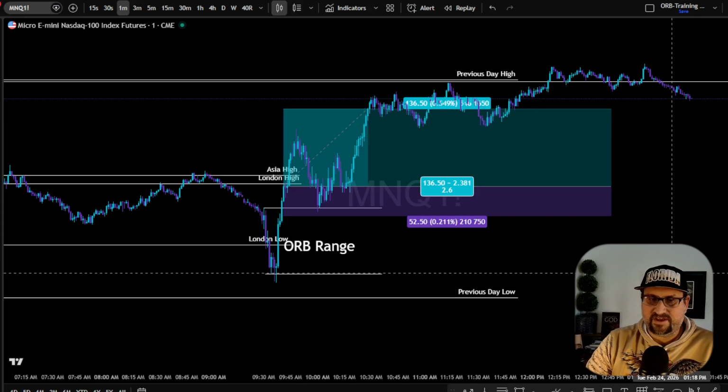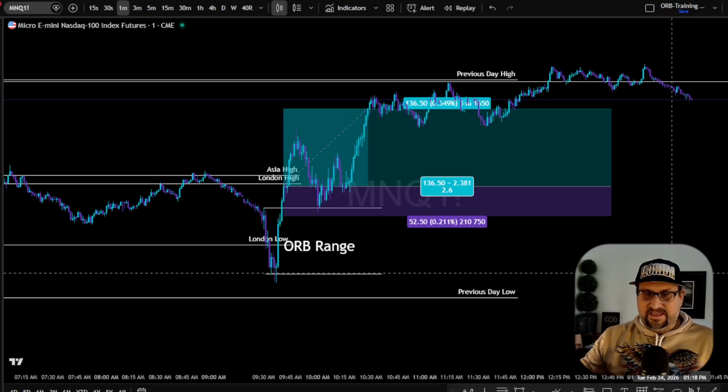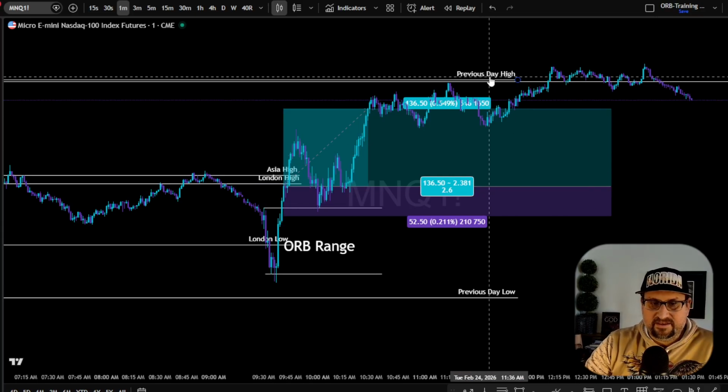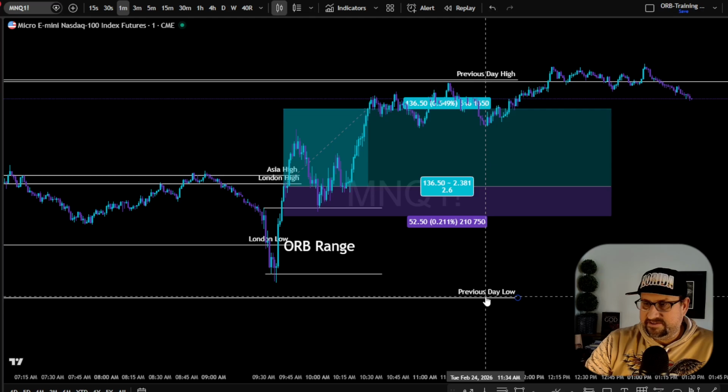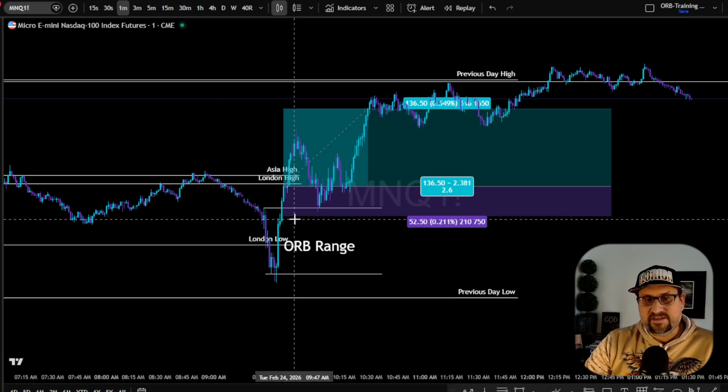But this just gives you a high level view. And a lot of times this helps pull me out of the 1 minute candle, so I'm not ultra leaned in and sucked into watching every single 1 minute candle print, right? I can pull my brain out and be like, well, here's previous day high, here's previous day low, and then here are the session highs and lows. It just gives me an idea of where potentially a lot of trading has happened, right? And where a lot of the ranges are.